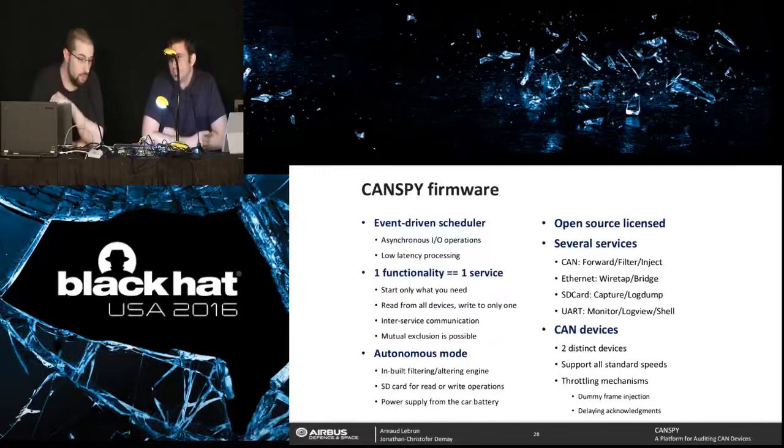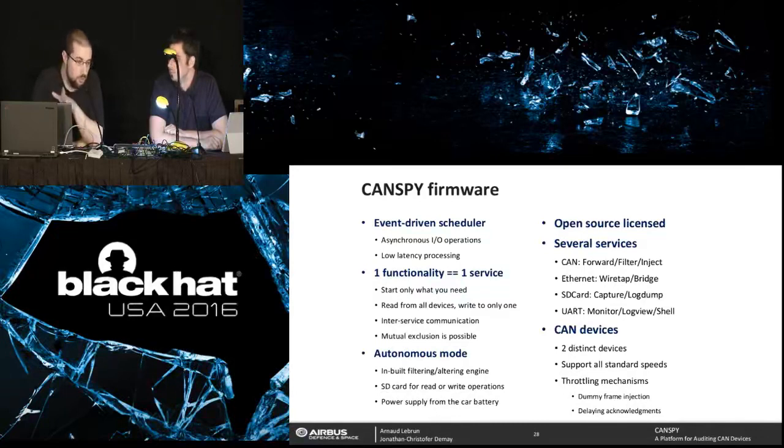I forgot to write it, but you also have a replay service if you want to replay frames from the SD card. The logdem service is basically for debugging purposes. You have exactly the same services on the UART connectivity, the log view service. The monitor service is basically to monitor what's happening on the buses. Again, UART connectivity is very slow compared to a CAN bus, so be careful and be sure you know what you're doing when you're using this service. And of course, an interactive shell to do all the configuring.